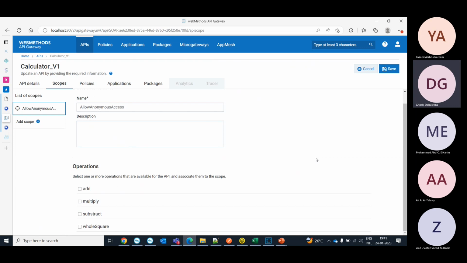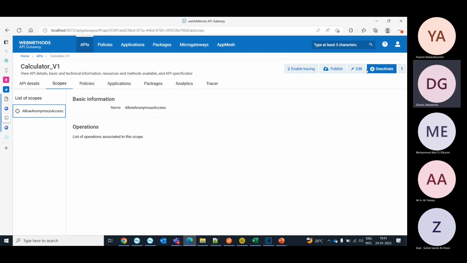Now, when global policies, API level policies and scope level policies are all present for the same policy action, at runtime API gateway runs a logic called policy order precedence to identify which policy will be given the highest priority.